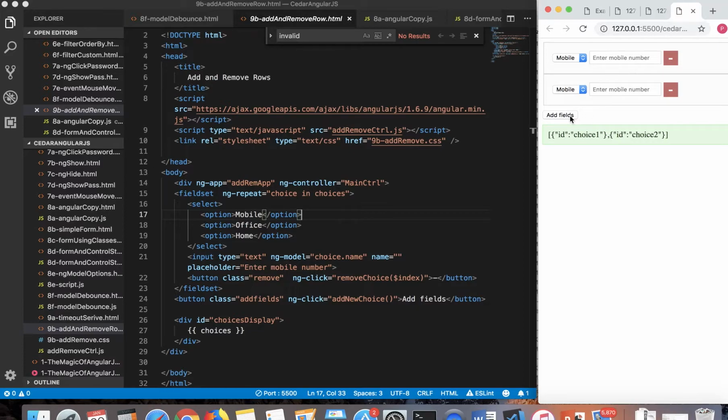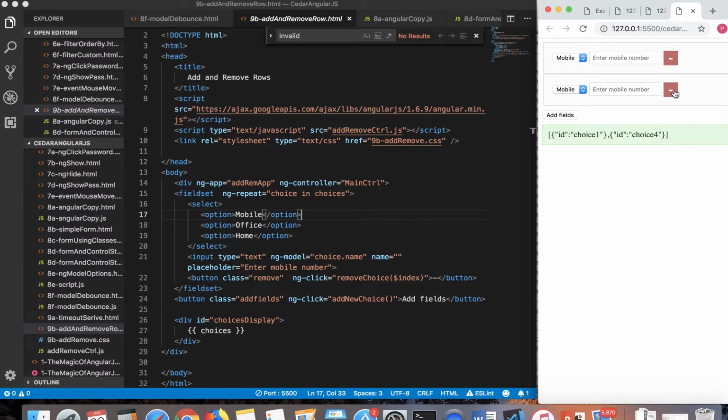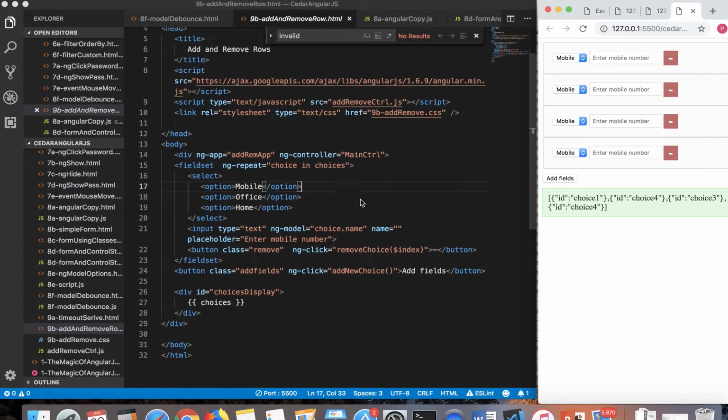The way it works is you click on add fields, you keep on adding, and it adds another set of fields here. These kinds of things are very useful when you have a user interface where you want the user to have a choice of how many elements to add, like phone numbers or addresses or resumes. In resumes, you have work experience or technologies. If you have worked on more technologies, you can add them dynamically. Now, this can be done very easily using Angular, and here's the code for you.